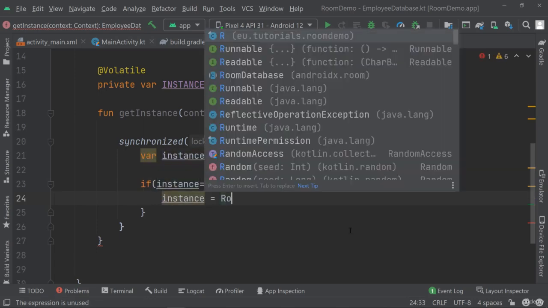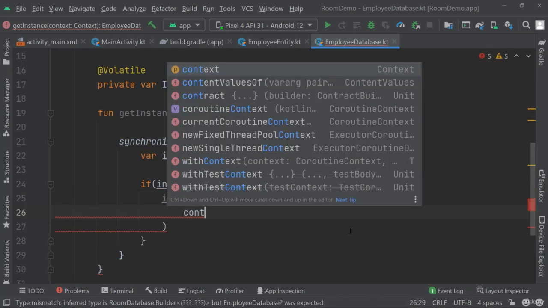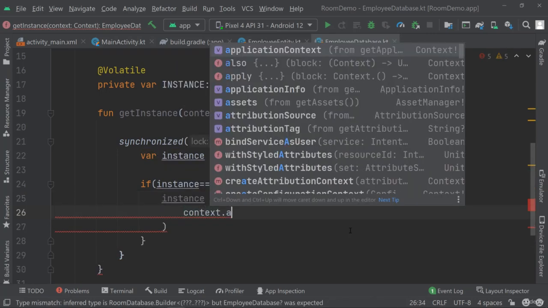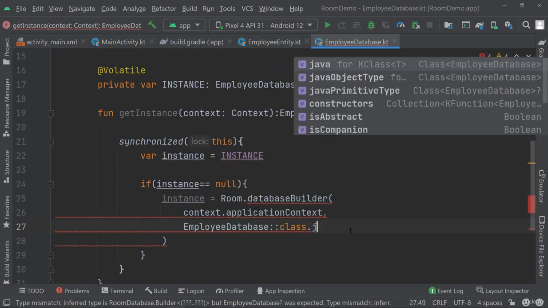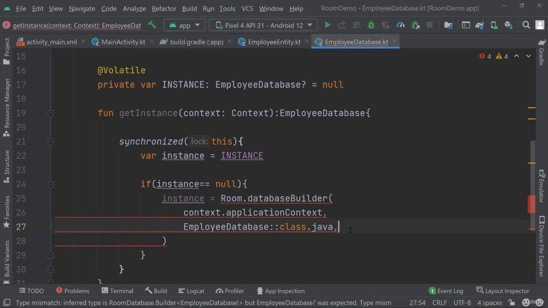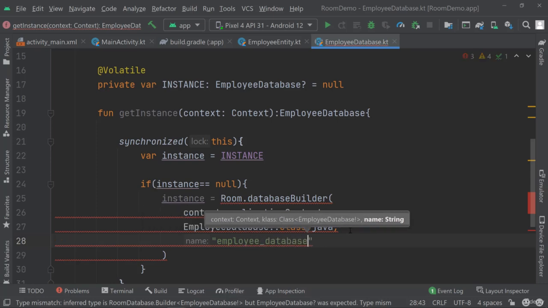We're saying instance is Room.databaseBuilder. So we're building the database with the context, and we're going to use the application context, therefore. Then we need to pass the EmployeeDatabase::class.java. And then we need to say which database we want to use, and we called our database employee database.